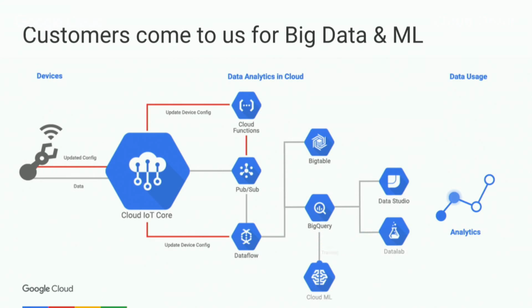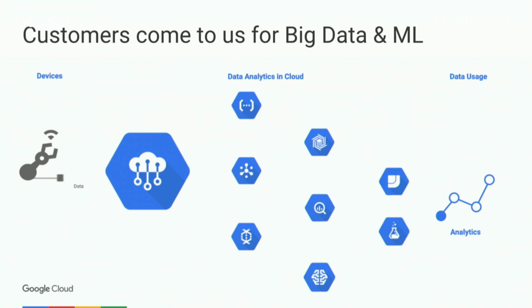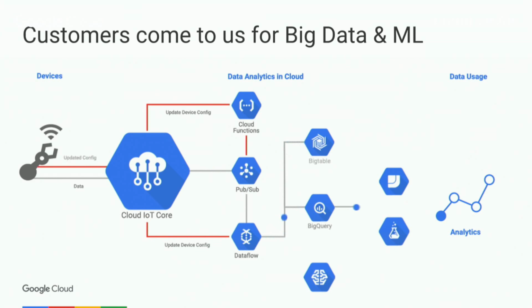So here in this animated slide, you can see a quite typical architecture of an IoT solution where it's not just about the devices on the left. It's even more about the data that those devices are producing and what you can do with the data then. So on the left-hand side, you can see a device. Let's say it's a robotic arm or something in a manufacturing plant. Maybe it's streaming telemetry, all kind of sensor readings of its health and what it's doing up to Google Cloud.